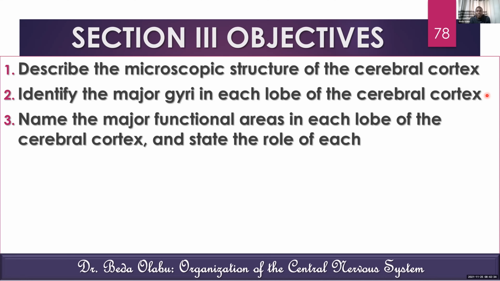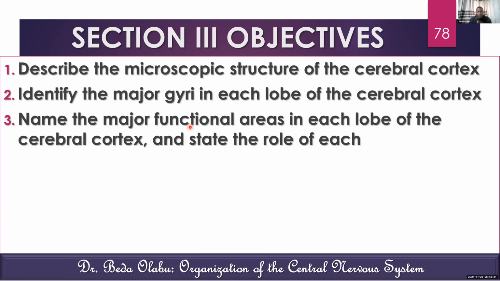Now, let me put it this way. We know that we have gyri, and those gyri are convolutions aimed at increasing the surface area that houses the cortex. So that means that each gyrus actually has a cortex covering it. Some cortical zones have unique functions. So a cortical zone that has a unique function constitutes a functional area. It could be covering over multiple gyri, but just one zone. So a cortical zone that may be covering over multiple gyri or just one gyrus, but has a unique function is what we call a cortical functional area. So we'll give names to gyri, fine, but we'll also give names to the cortical functional areas.